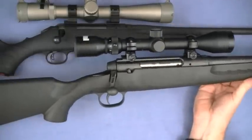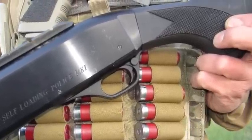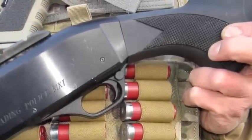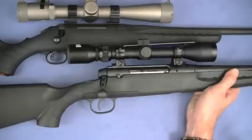If you want to give it traction, how about a little thing called checkering? Reference the FN-SLP shotgun if you want to see how molded in checkering should be executed. Just outstanding. But if I were to keep the rifle as a customer, I would totally wrap it with something. Give it some more traction, if that was important to me.